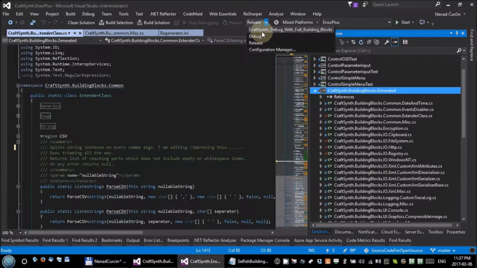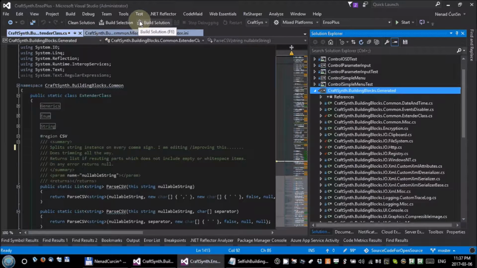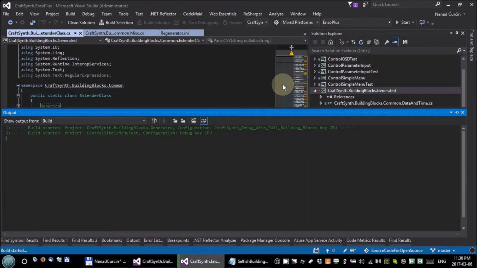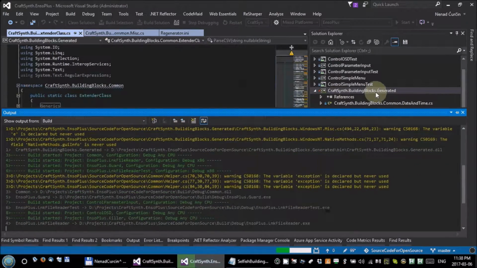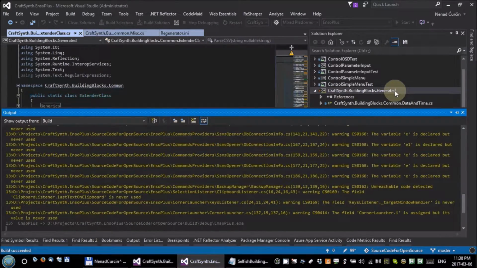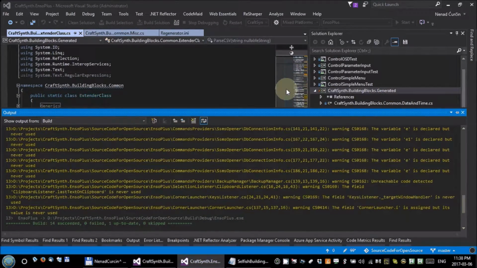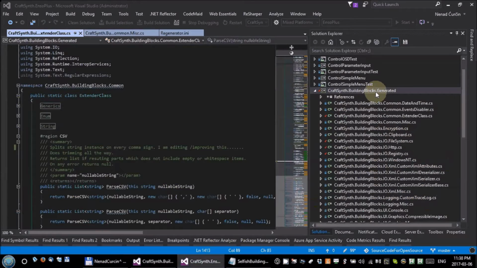If I want to go back and debug my solution, I need to change build mode and rebuild solution again, so that my generated library is regenerated, is recreated.